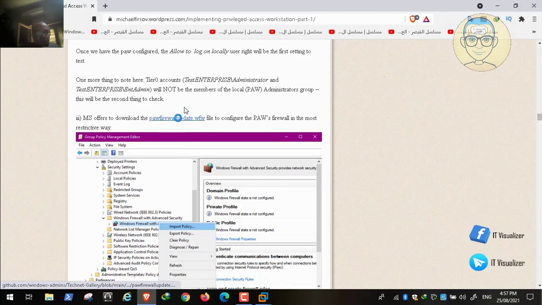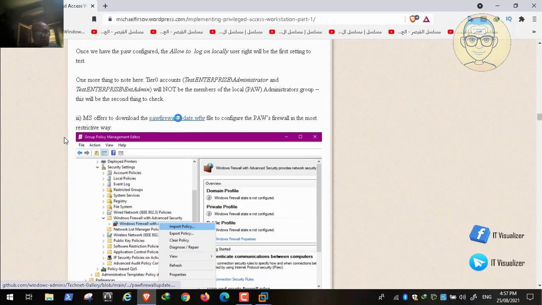So we have a certain policy to block, for example, certain websites, or to block everything except for the Azure panel or something. So here we have a ready-made firewall policy that you can apply to your POW workstation. So we will download it and apply it. Here is the link.